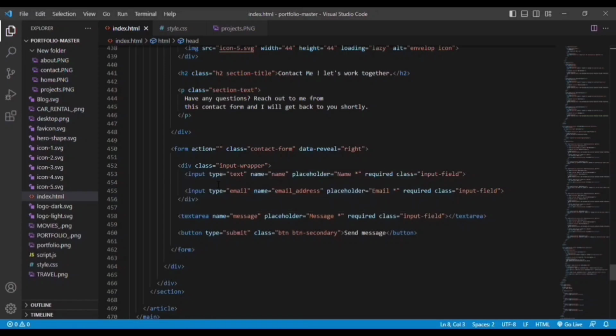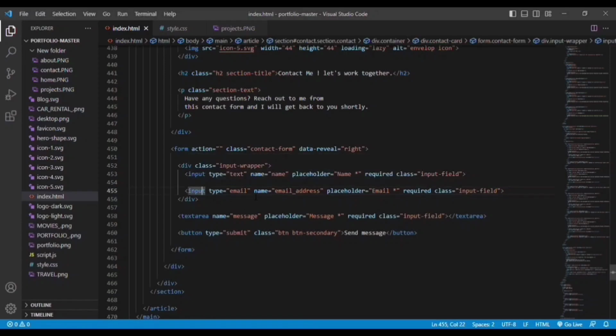One is type text, the other is email. The reason to mention the type is that before submitting, it will show an error if the user doesn't provide the proper detail. That is, for the email element you definitely have to mention at the rate gmail.com or at the rate email.com. If the user doesn't provide such information, it will show an error in the form submission. So that is one of the validations, that is the reason it is a good thing to always add the type attribute to the input elements.